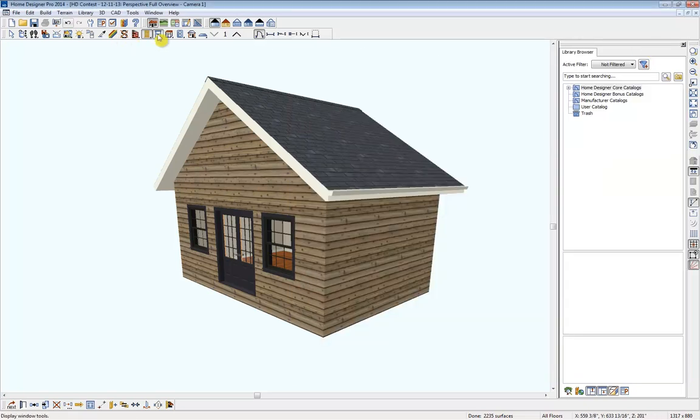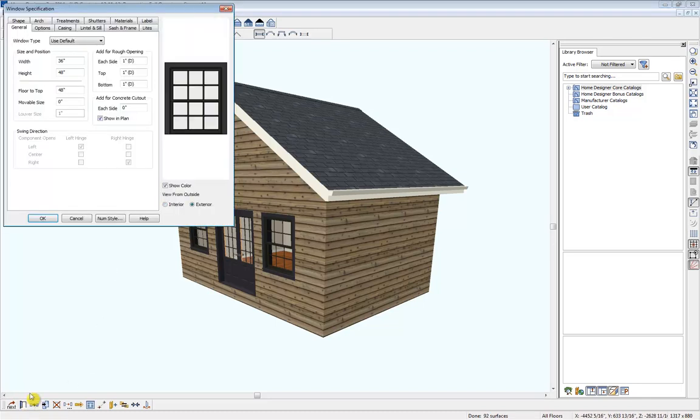So I'll get back into my standard window tool and just bring my cursor onto the upper parts and single click. I'm going to select that window and let's just open that up and make some changes. We'll want to change that to a fixed glass. So in this drop down you have quite a few different options. And let's change the width to maybe 54, and we'll change that height to 45.